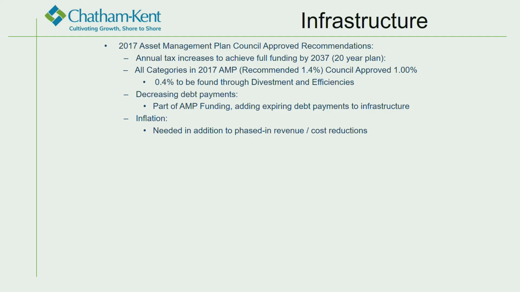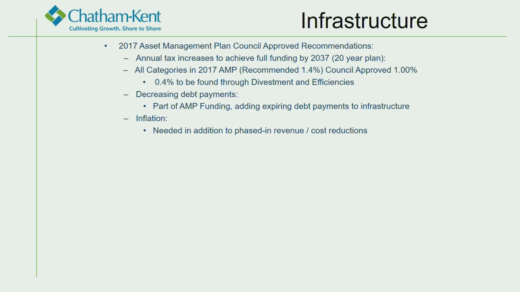And just a little history for those that weren't there, the actual asset management plan recommended a 1.4% annual increase, but what was recommended and council approved was only adding 1% a year for the next 20 years, which means we still have a lot of work to do, as we have to find a 0.4% to be found through either divestments or efficiencies or new technologies that make assets last longer at cheaper overall costs.